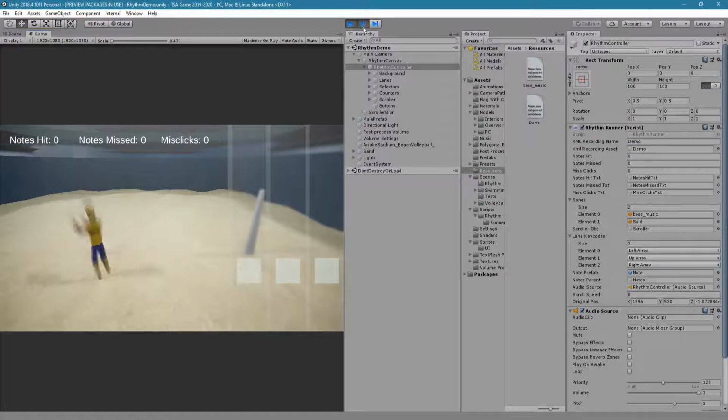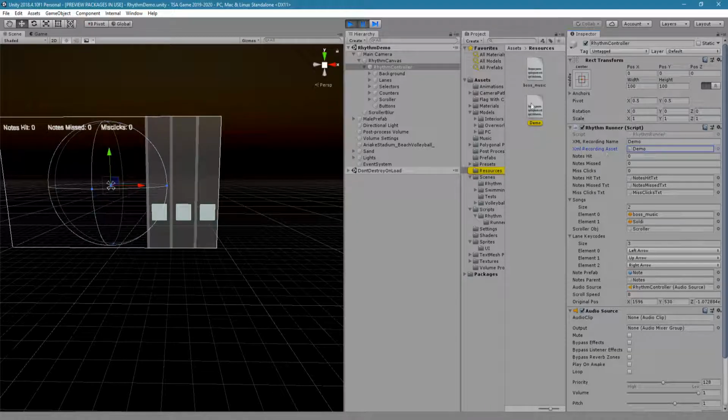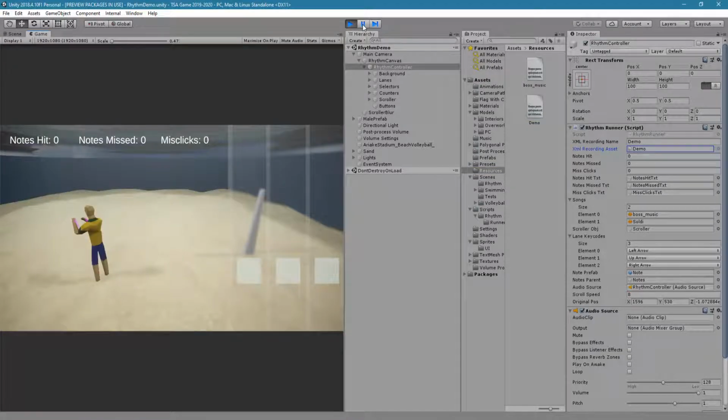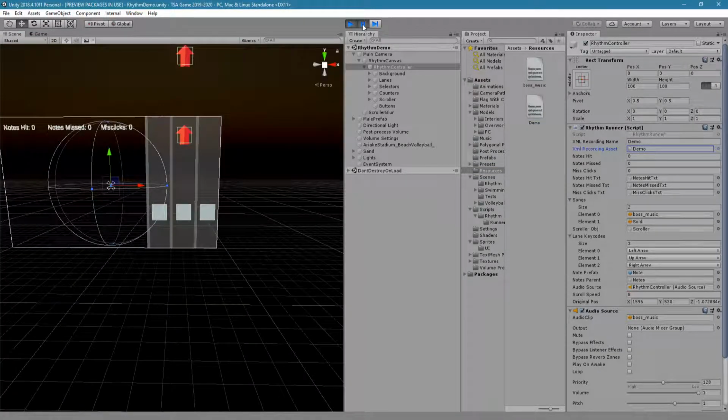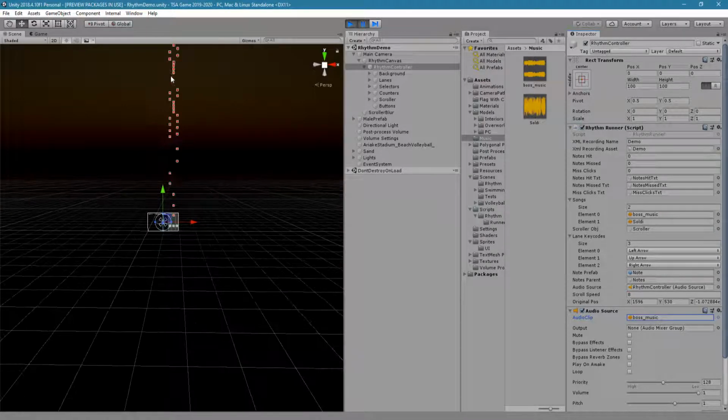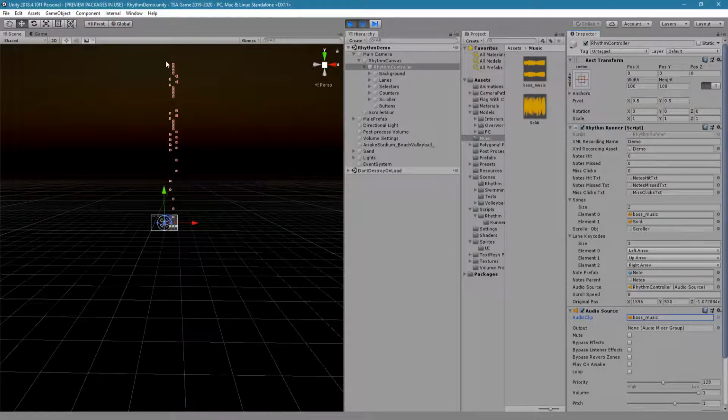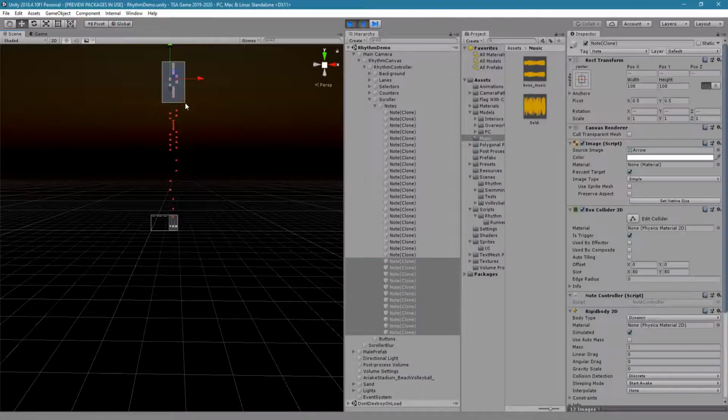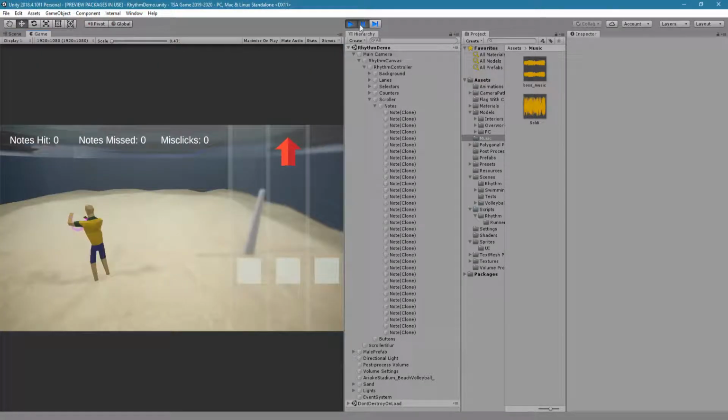is it's going to find it. As you can see, it found it, and it's going to make it into a deserialized XML after about a 1-second delay, because I was having trouble if I didn't do that. So you'll see it found it. By deserializing it, it found that we were using boss music for this clip. And it's gone ahead and generated all the notes that we made in our maker, including that last tail end that I overrode the recording for. So we can go ahead and play it.